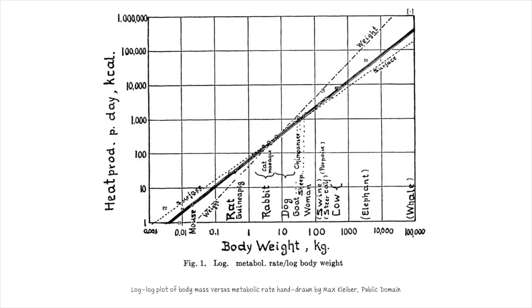Here is an actual hand-drawn graph by Max Kleber himself. So in particular, he didn't have computers that could take logarithms for him, nor did he have MATLAB to do the plots. So this was the plot he created. I'm not sure what these straight lines are. One of them is labeled surface, which I imagine is perhaps the surface area of the animal. The one that's measured weight, I'm not sure. But you can see what he discovered, that by taking the log of each quantity, there's a linear relationship between the metabolic rate and the mass of the animal. He has some animals on here that weren't from our data set like whale and elephant. So again, I'm not sure that the data we have exactly matches his original data set, but it's going to illustrate the same law.